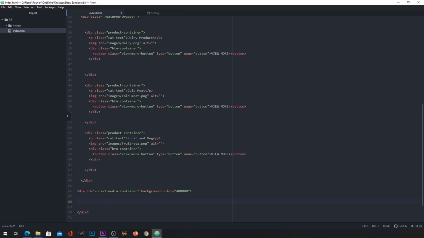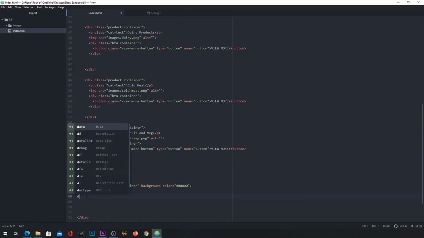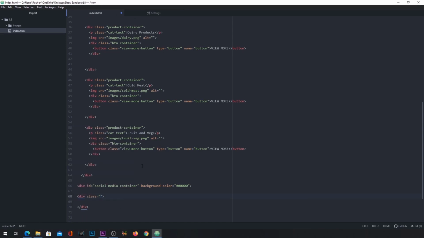Let's open up. And then I'm going to create each individual social media icon with an ID. So in here, let's give it a bit of space. So div, now we've got our div container specifically for our Facebook icon. Okay, so let's remove this and rename it to an ID. And in here, I'm going to say Facebook-icon-container. Okay, and that's going to be the ID specific to this div container over here.